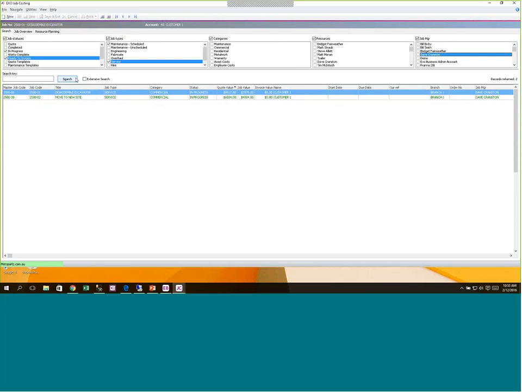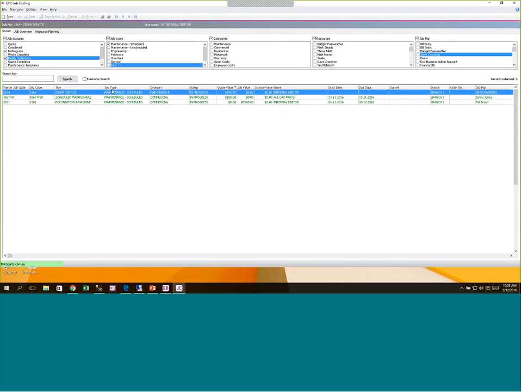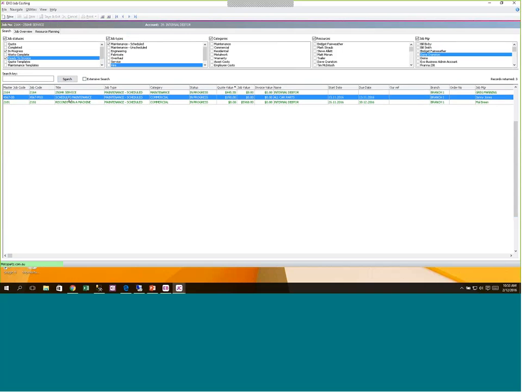So it's a pretty powerful search engine. And because that's easily copied to clipboard and pasted to Excel, it's an easy way to disseminate a quick status on jobs. There are ample reports anyway, but it's an easy way to work through any job.